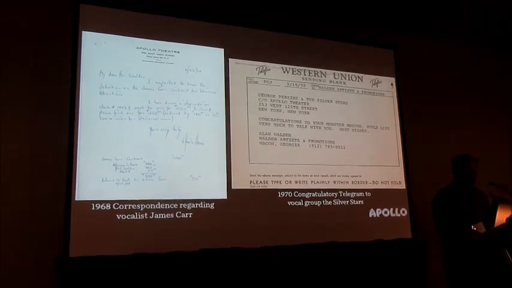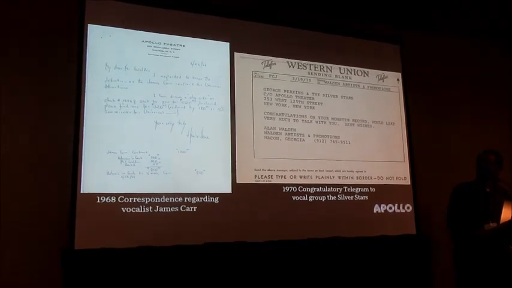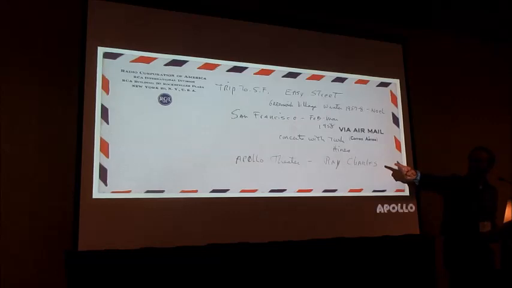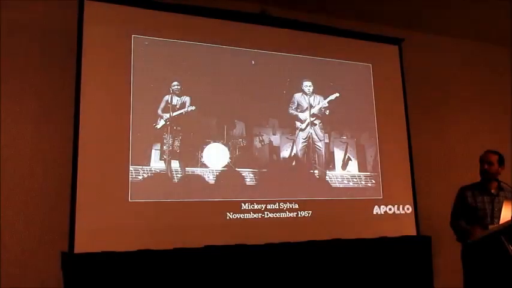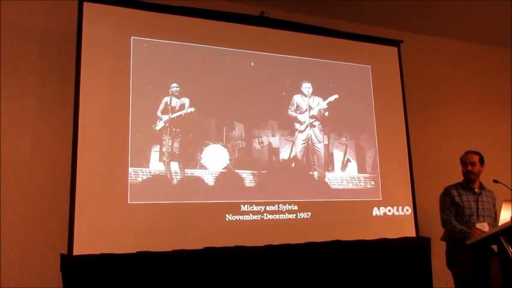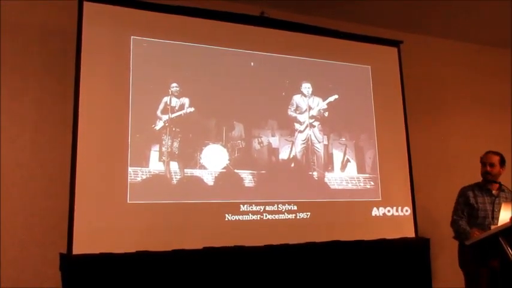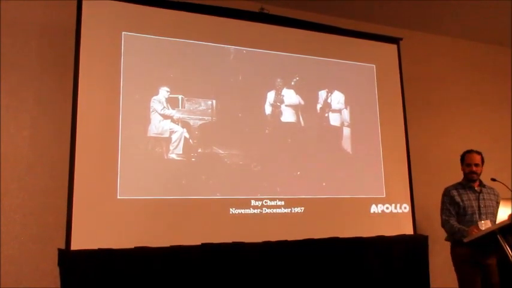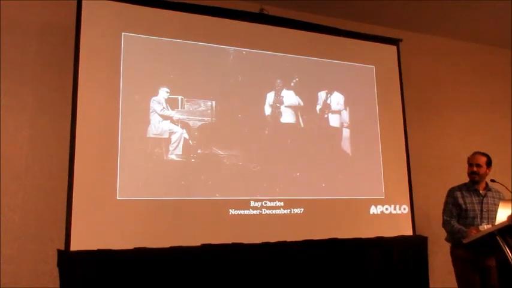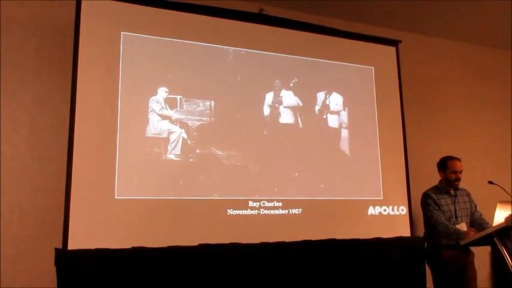The other day on eBay, there was this envelope of old photo negatives that just said Apollo Theater, Ray Charles on it, and I got it for $20 and started scanning. There are photos of Mickey and Sylvia on stage at the Apollo in 1957 that nobody had seen before. There's photos of Ray Charles on the stage. And that, I consider that orphan work. I think we can exploit that.